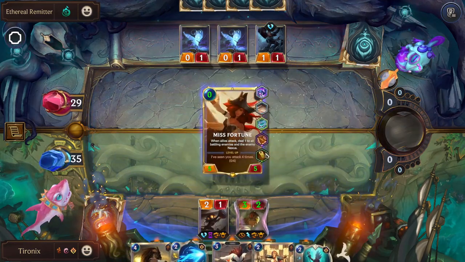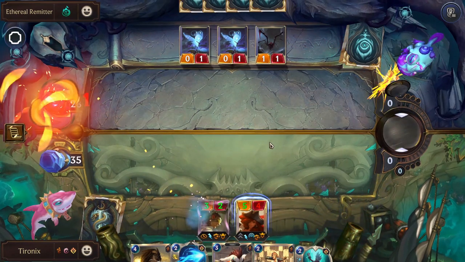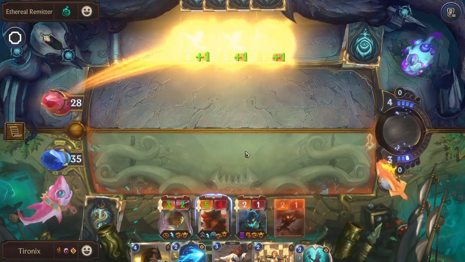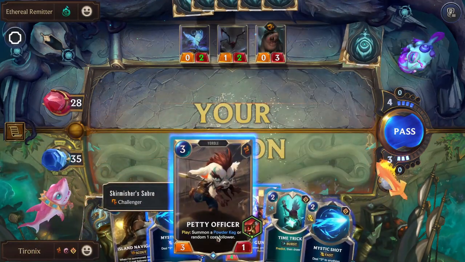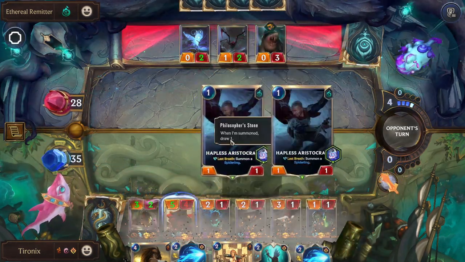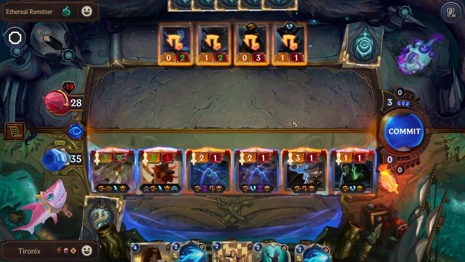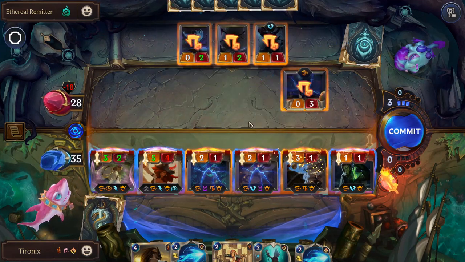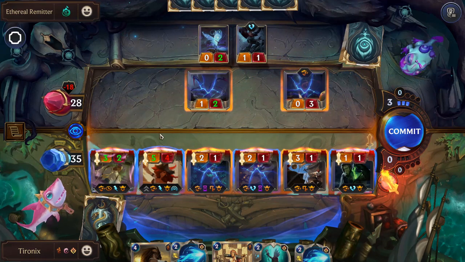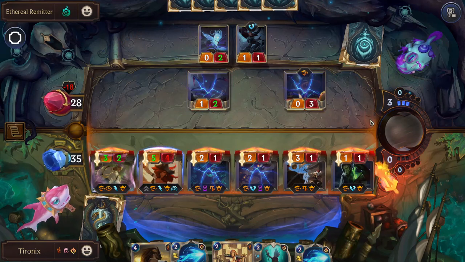Where are you? Nothing but powder monkeys. We'll do the Petty Officer to fill out our board a bit. I need more runs. Get that nice full board for the attack. So the good thing is, since we have Overwhelm, even if the units die from Misfortune's ability, the attack won't get fizzled and they'll all be able to hit the Nexus still.